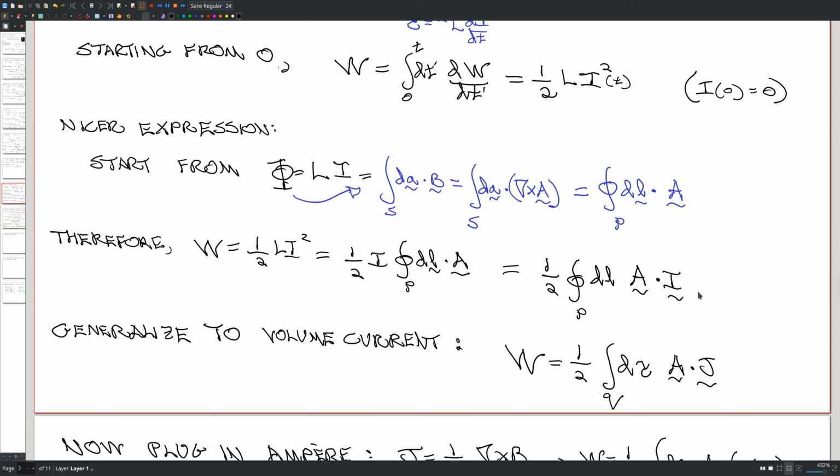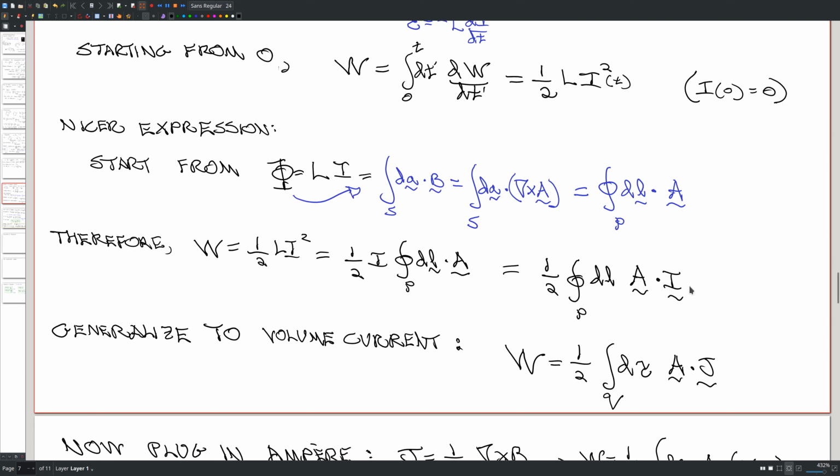That's really just using the definition of what the flux is. The flux is just the integral of the magnetic field over the surface like this. I write the magnetic field as the curl of the vector potential. I use Stokes' theorem, so it just becomes the integral of the vector potential on the outskirts of the surface, on the loop defining it, just a mathematical identity. And now this one here, I can readily generalize to volume currents for doing this.